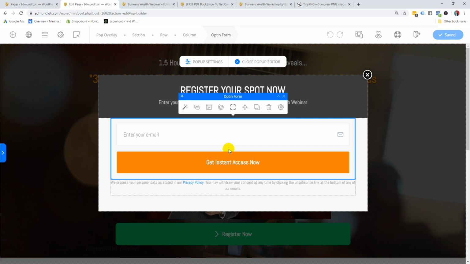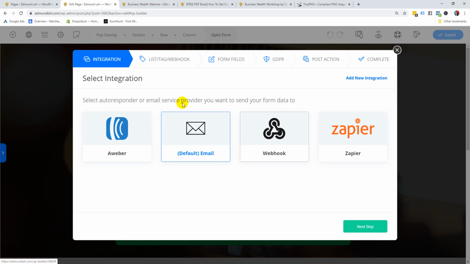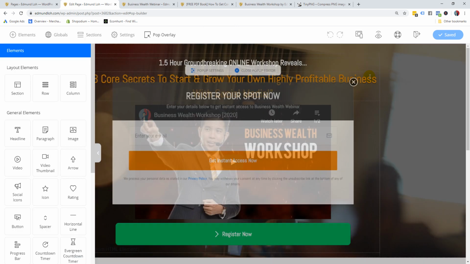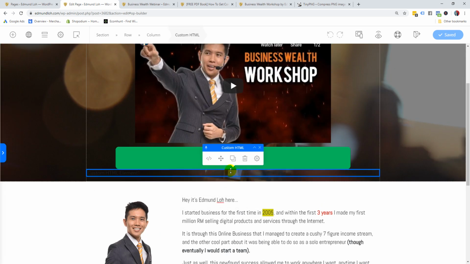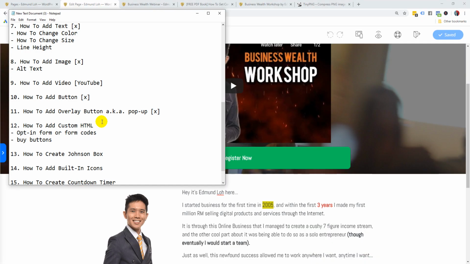So if you're using an autoresponder like Aweber, you would have integrated it by now, and you can just add in this opt-in form, all right? So you go to integration options, click edit integration, and you can start adding whatever you want here, all right? Now, I'm not going to actually show you how to do this because everyone uses a different autoresponder, and even if it's not listed here, you can always just add the opt-in form codes over here, all right? So I'm just going to leave this alone right now. I'm not going to cover that because I respect that everyone uses a different kind of opt-in form or something like that, all right? So yes, but I just want you to know that this is how you add in an opt-in form code or any custom HTML code, okay?